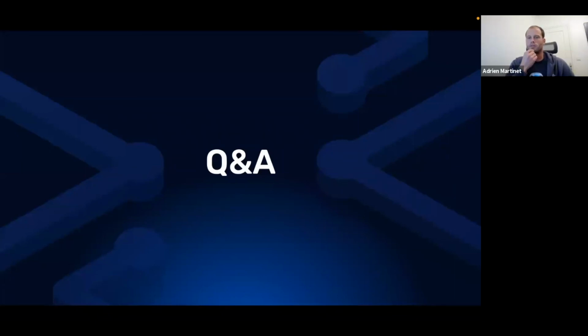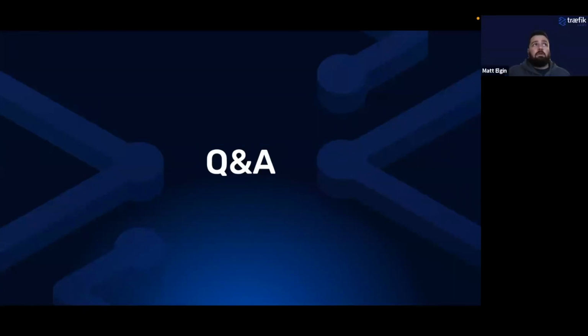Then we have a question from Luigi. What happens if we set the same priority to Kubernetes and Swarm service? Yeah, that's a good question. So I believe in that scenario, you would run into the default priority behavior for Traefik routing.